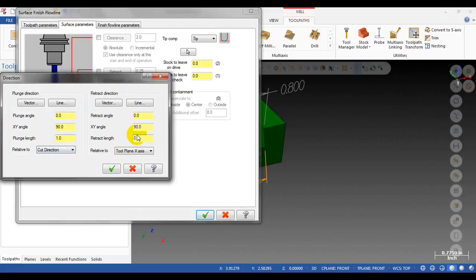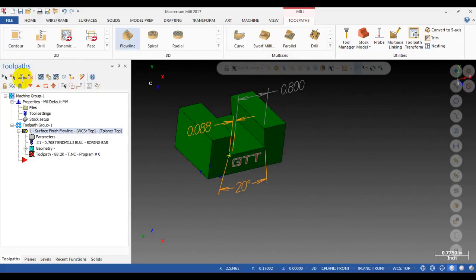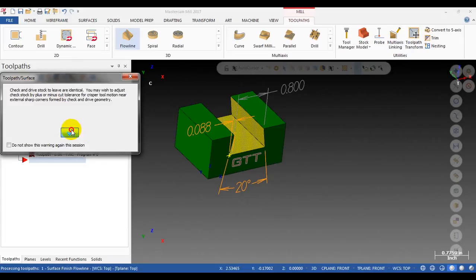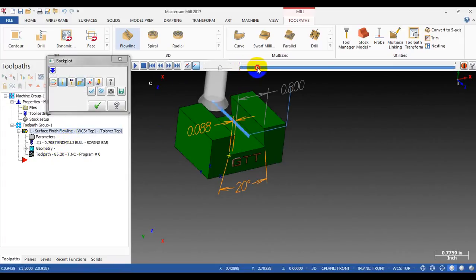The direction. I have a video that talks about the lead-in and lead-out for 3D toolpaths. You can check it on my video. Okay, that direction. Let's see how it works.